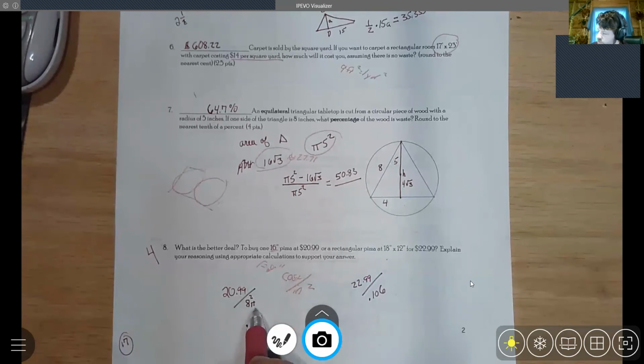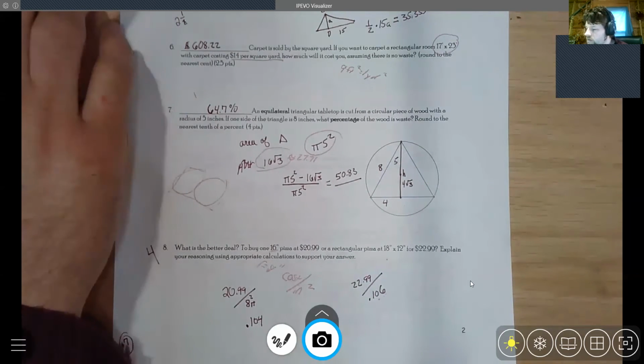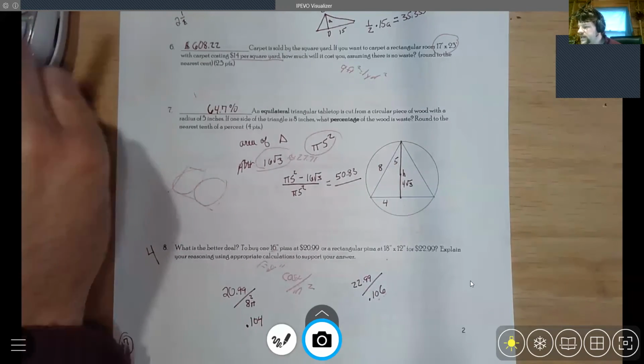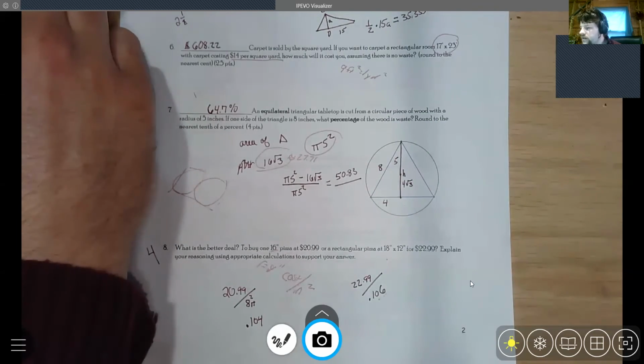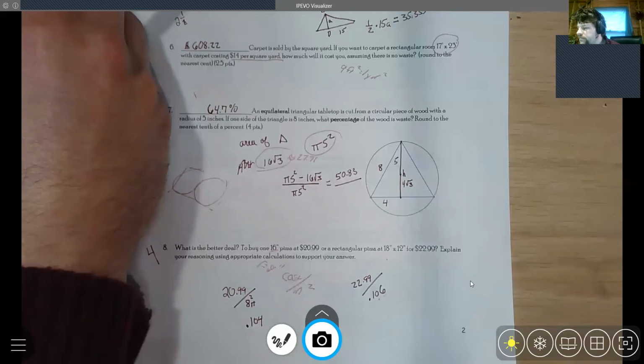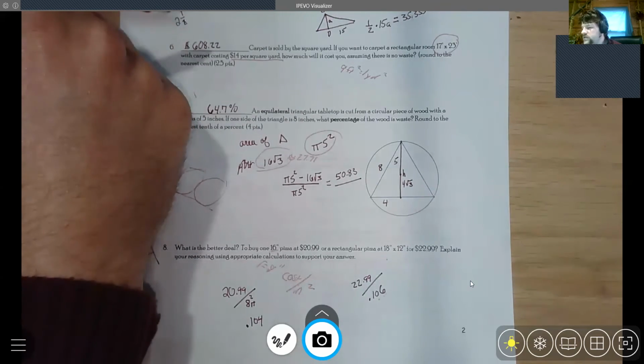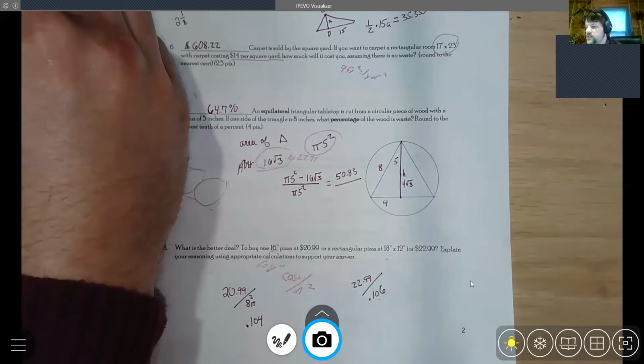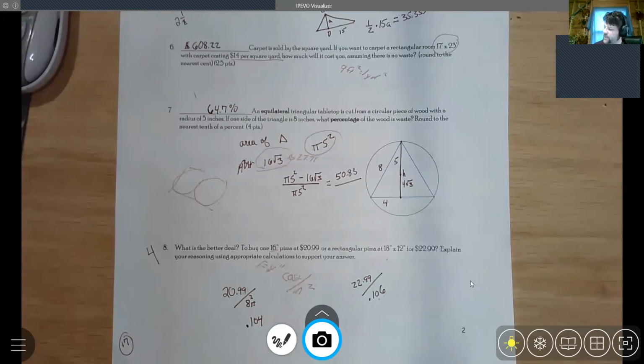So here we're taking cost per square inch, and we get about 10 cents per square inch. And this one is a little more, not by much, but a little more. So you say, well, what's 0.2 cents per square inch? Well, it depends how many square inches you have, right? So the rectangular pizza has 288 square inches. And if you're paying an extra 0.2 cents per square inch, it's going to cost you not that much, 60 cents or so extra to buy that pizza.